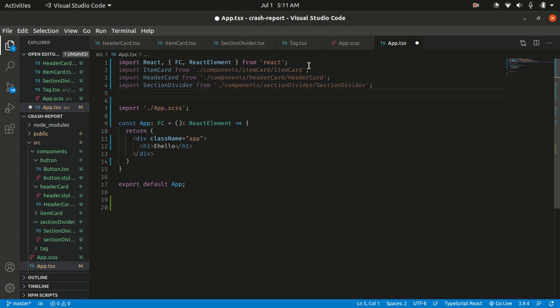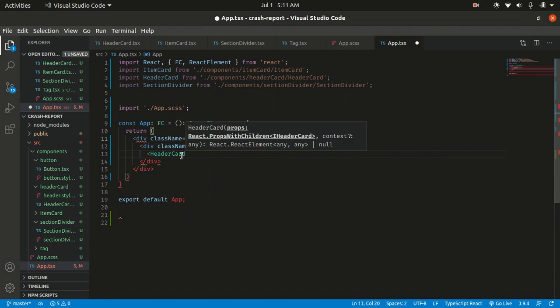Okay, those are our components. Now I can have a div around here with a class of container, which is the containing, of course. I'll then have my header card, which is what's sitting on top.